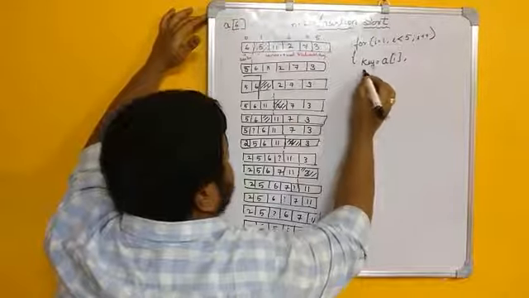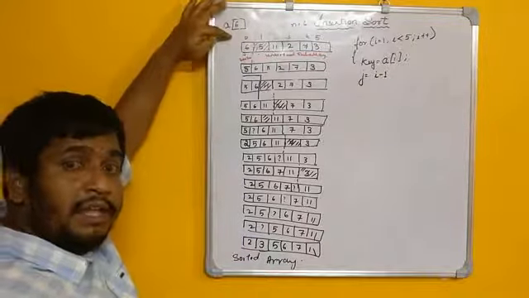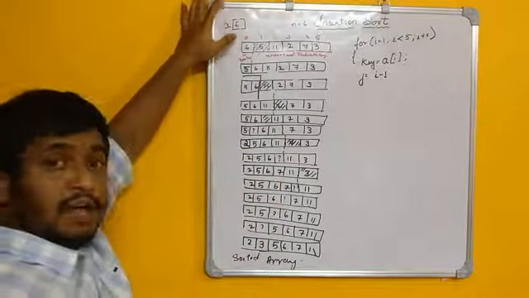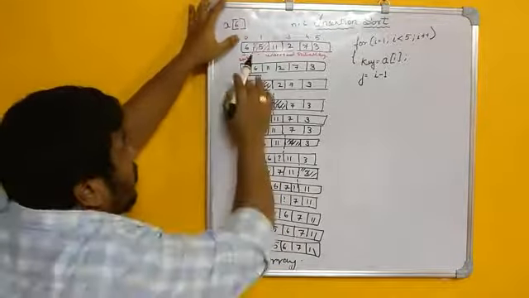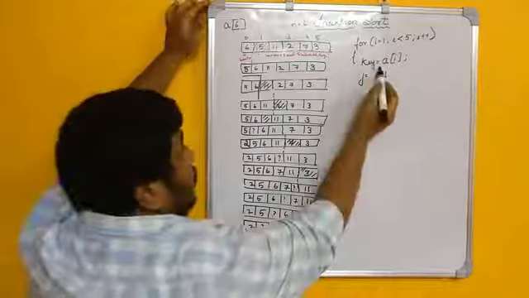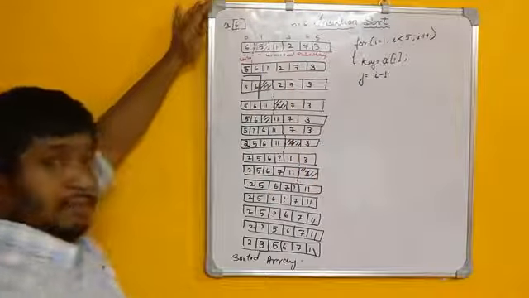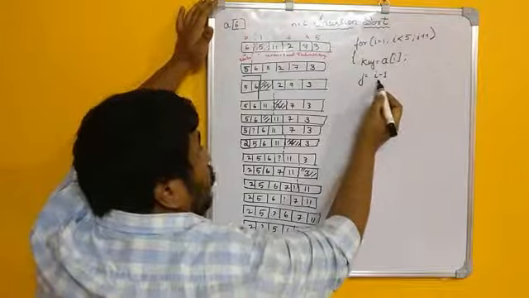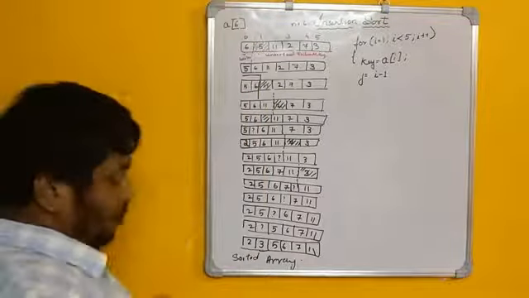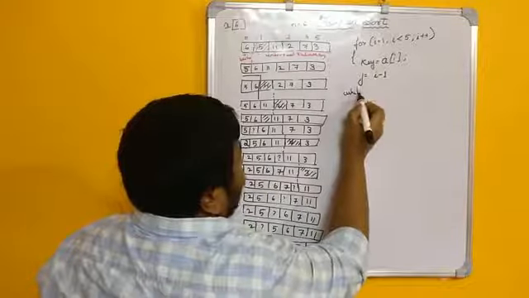Next, j is equal to i minus 1, because we have to compare it with the elements in the sorted subarray. The sorted subarray will be right behind the key element. A of i is the key element, so j will start from i minus 1, one less than the key element. Okay, so j minus.